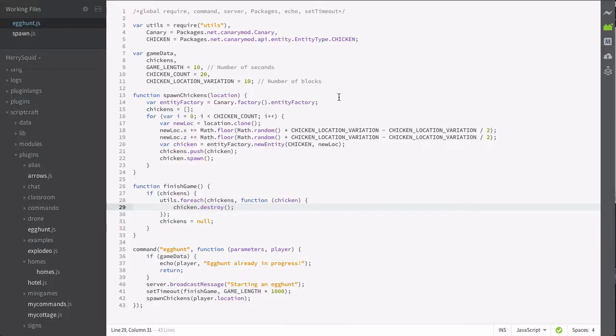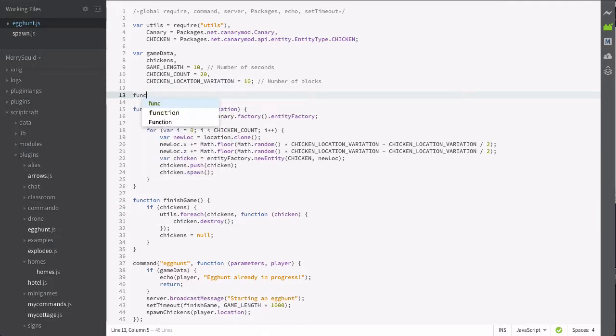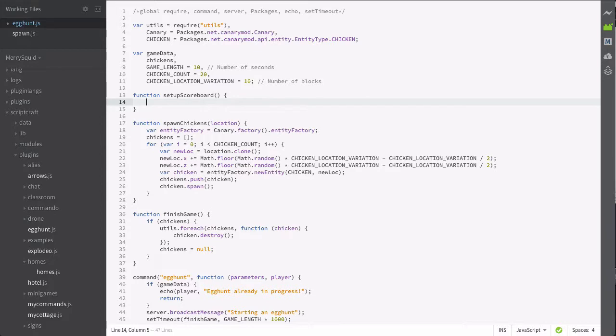All right, so next, let us do a little bit of setup. We'll create a function called setup scoreboard. We're not going to actually create the scoreboard just yet. We'll come back to that. The scoreboard is what sits on the side. But what we do want right now is to set up our teams. So let's at least keep track of that.